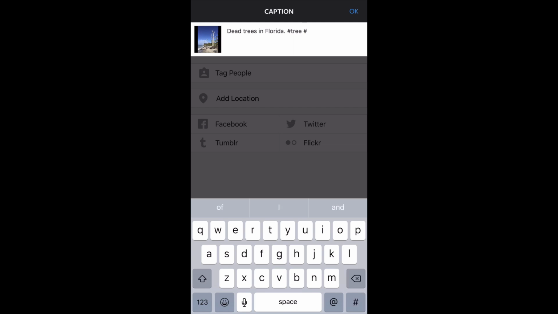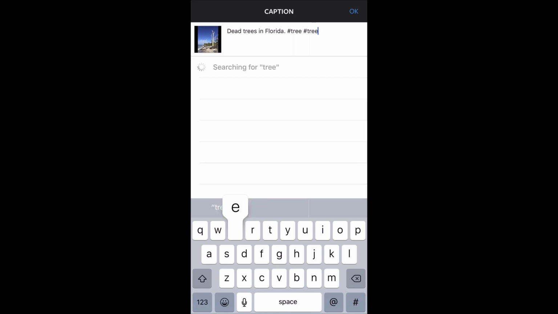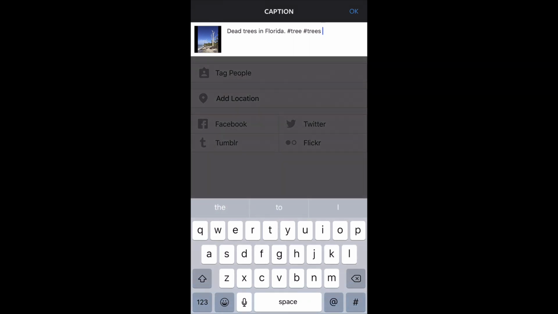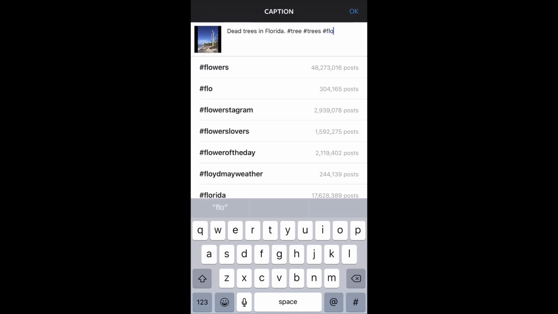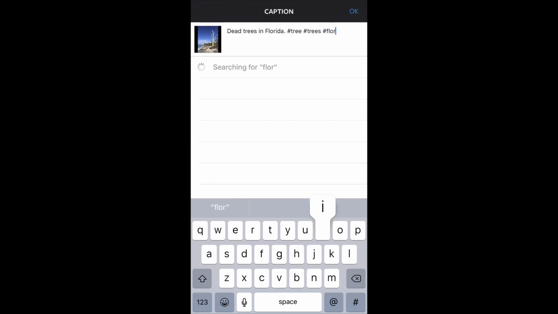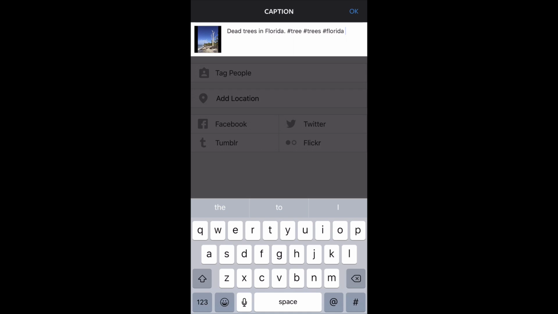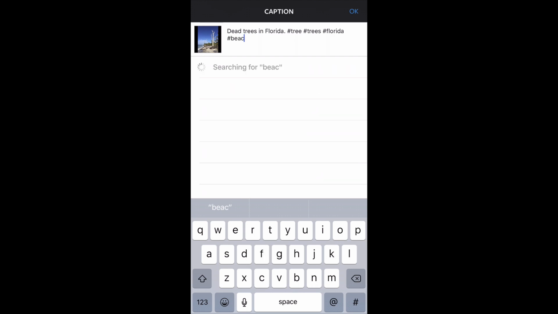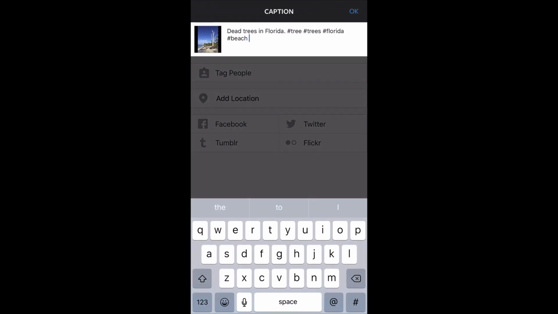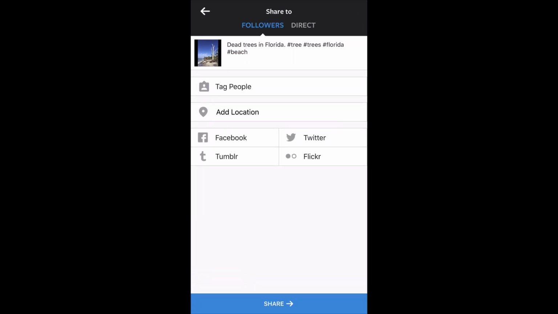So I'm going to press the pound sign, or the hashtag, again and put in maybe trees, and I can click on trees. I can click on hashtag, and we can say Florida, F-L-O-R-I-D, again, spelling, it's Saturday, there we go. Okay, then we can hit hashtag again, so maybe beach, there we go. You can put as many on here as you like. Once you have this filled out, you can click OK. If you want to fill the rest of this out, you can. If you were there with somebody, you could tag somebody that you were with if they have an Instagram account as well.